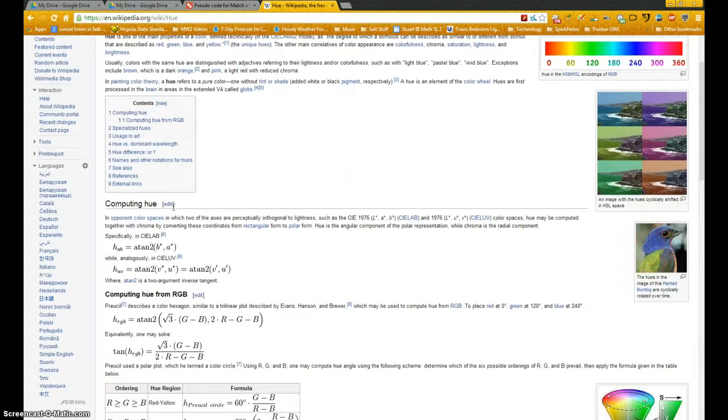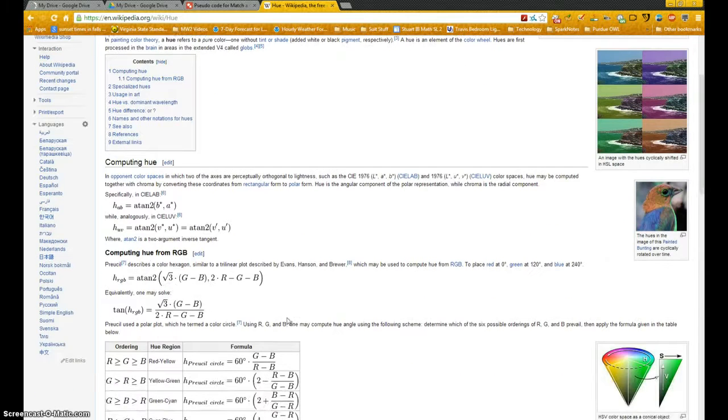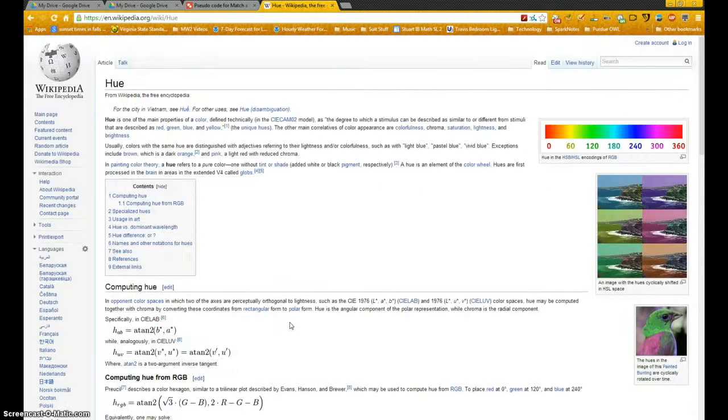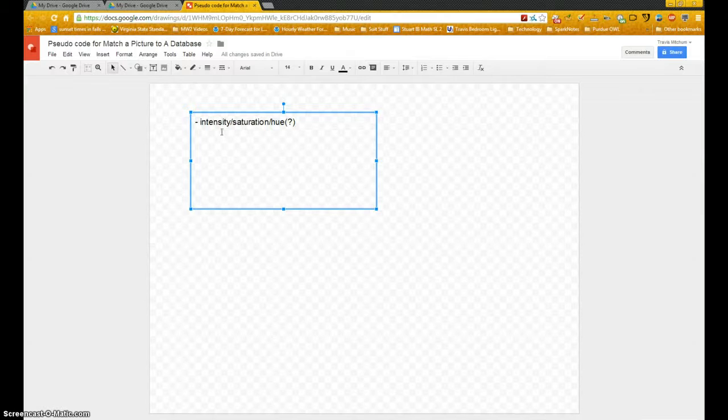And computing hue, as you can see, uses math. Trigonometry is clearly used to create hue from RGB and so on. So that's hue.